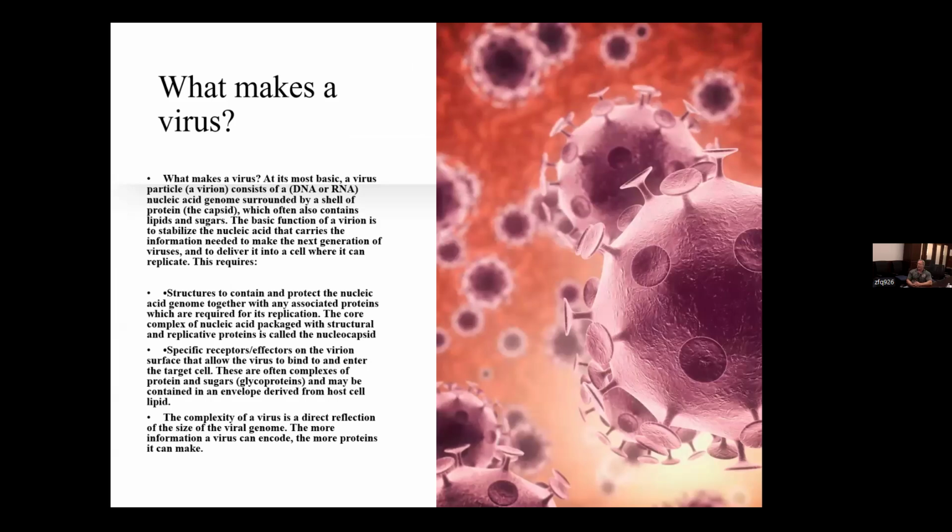So what makes a virus? When we refer to something as a virus, what does this general definition include? At its most basic, a virus is essentially a particle that we often refer to as a virion that contains some kind of a nucleic acid genome inside. This will either be DNA or RNA. And this DNA or RNA molecule is generally going to be surrounded by some kind of a protein shell. And this protein shell, which we refer to as the capsid, may itself be surrounded by secondary and tertiary membranes, which we'll talk about in a moment.